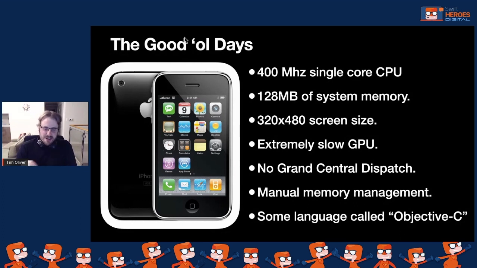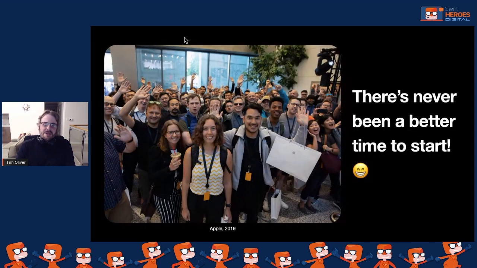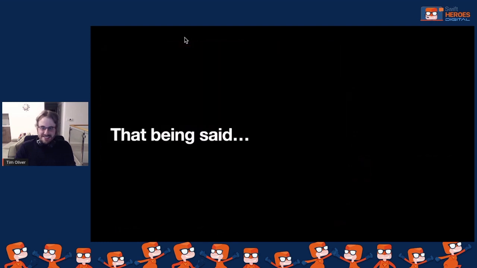But one great thing I can basically say from all of this is, if you're coming into iOS development now, you've picked a great time to come in. It's never been a better time to start. Swift is now entrenched and mature, and it's not so much in flux as it was in the first few years, and now we have even better tools like SwiftUI. If you're coming in for the first time, I think this is the best time to start.